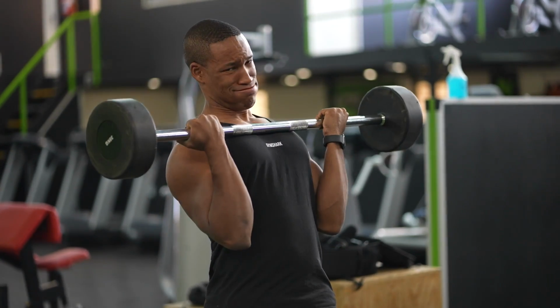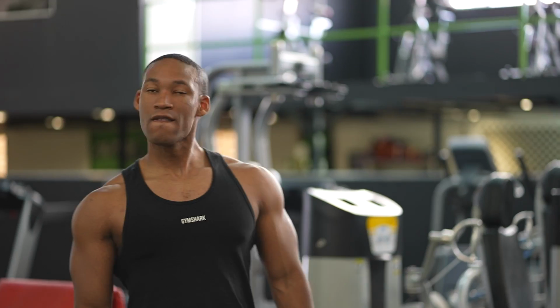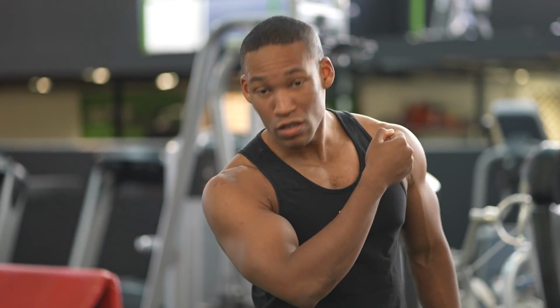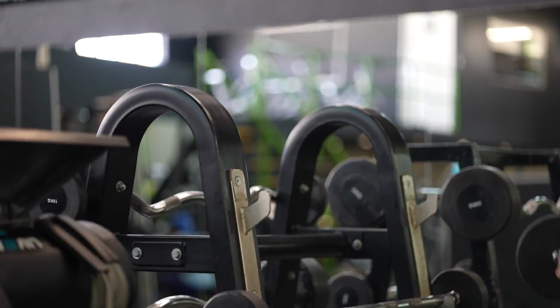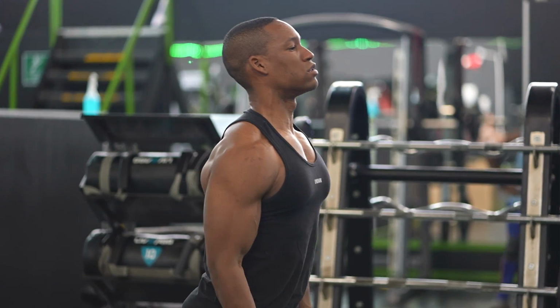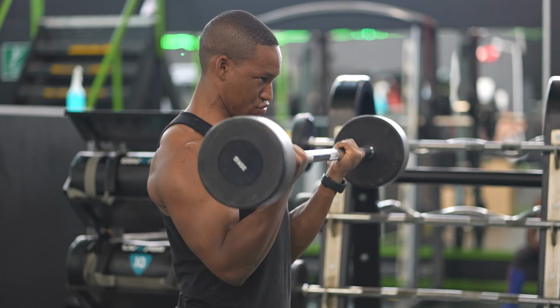It can also force you to shorten the rep range, which isn't necessarily a bad thing, but if you're following a strict training program, then it can really mess up your time frame for success. Lose the ego, reduce the weight, and concentrate on performing each exercise properly. There is a little room for bad technique, particularly towards the end of your set, but you don't want to be starting and straying away from 90% perfection.